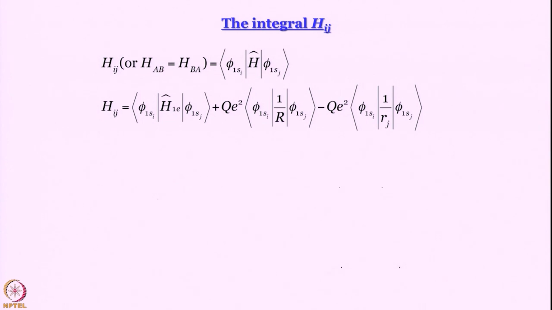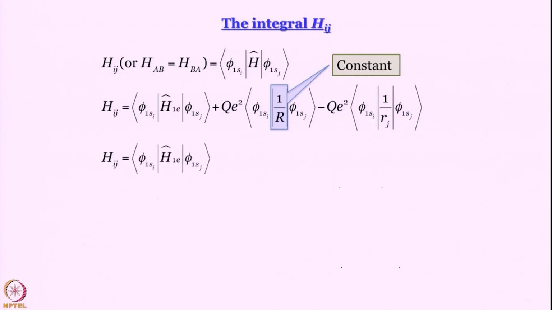Again, the first one there is no problem, we still get the energy of the 1s orbital. Second one, once again your 1 by r is a constant, it comes out, but when 1 by r goes out, what do you have inside the integral? Integral phi 1s i, phi 1s j. I hope by now we all recognize this integral. This integral is simply the overlap integral, Sij as we are putting it here, more often we just call it capital S.